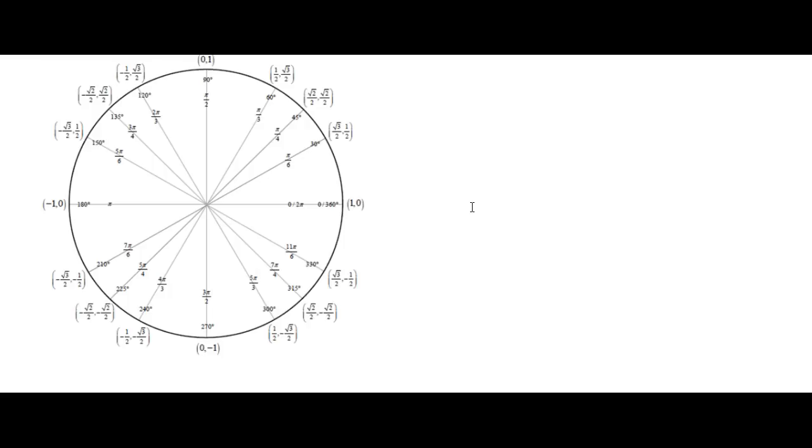And as you can see, each point is listed here as if you had a triangle. So here you can see we have, of course, at the angle 0, we've gone over 1 and up 0. However, at the angle of pi over 2 or 90 degrees, we've gone up 1 and over 0. So those points actually correspond with the trig functions.